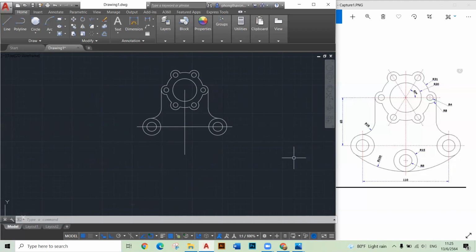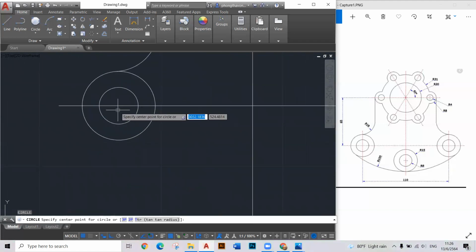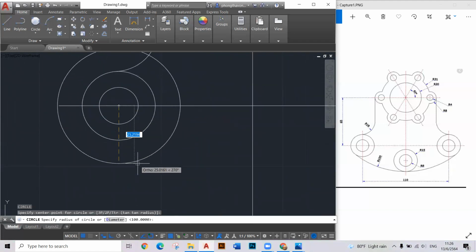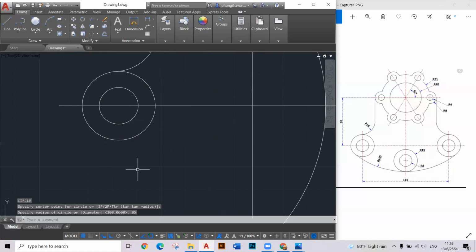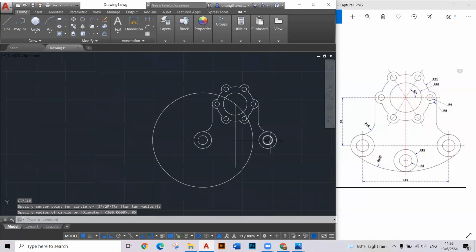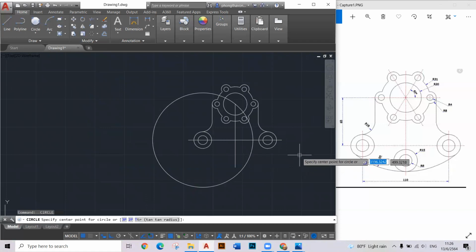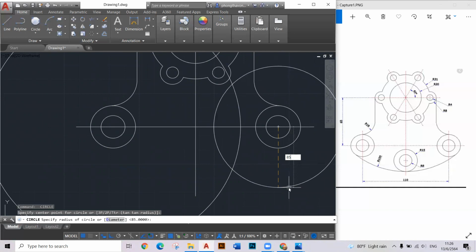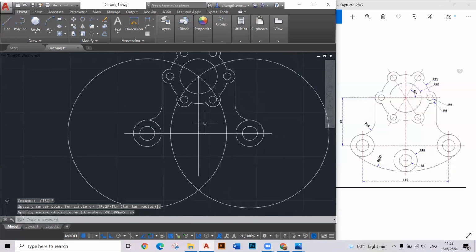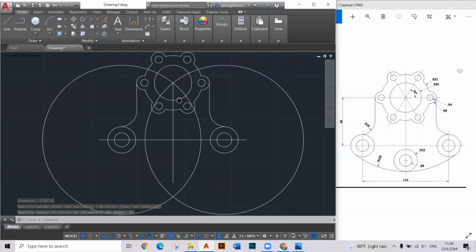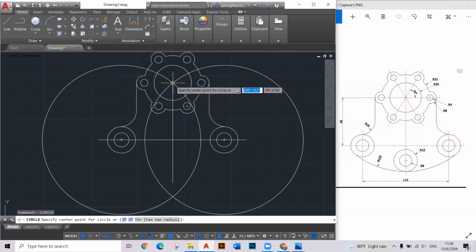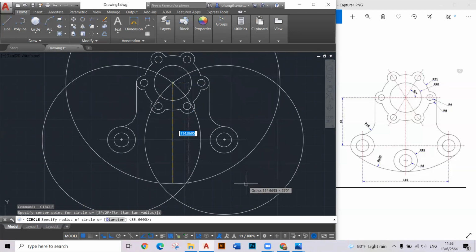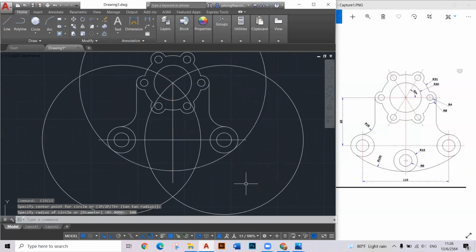We got 85. Here, 85, and also spacebar again to call the command and 85. Now it should be correct. Now, spacebar again. Here, the radius is 100.